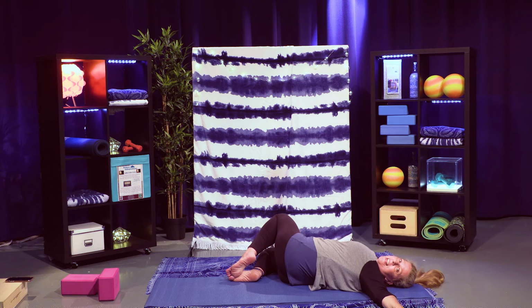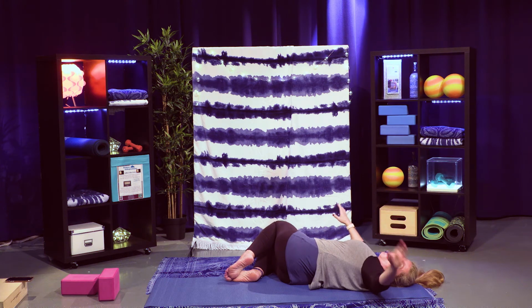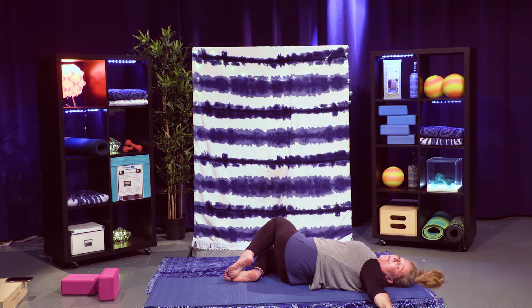So we're going to take a nice full breath here. And on the exhale, see if you can release that tension. It's so important to let go of the tension that keeps you so tight in. One more time. Exhale. Nice. And just hold here, not your breath, just the pose.